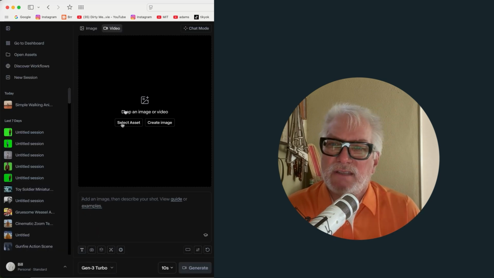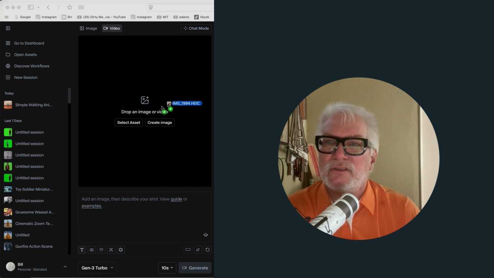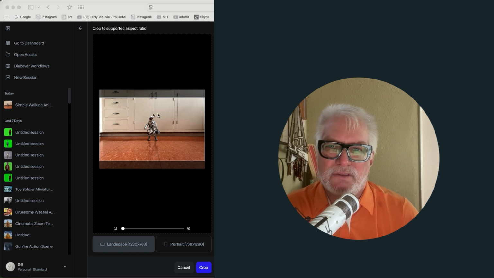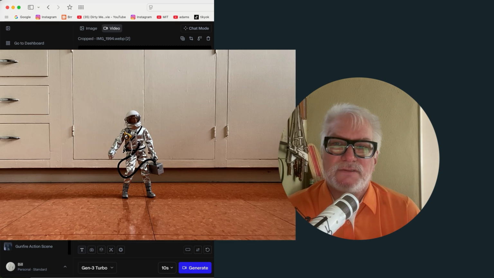And when you see the Gen 3 entry page here, the first thing you're going to do is drop your assets into there. I'm going to go ahead and add my first image. And it'll take a few seconds for it to import it. Sometimes you may have to crop so that you're inside of a landscape framing or portrait if you're doing something like that. So I'll go ahead and crop this one. And that's our first frame.